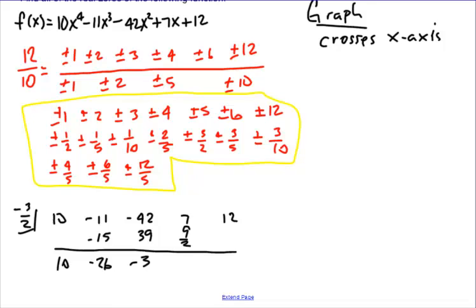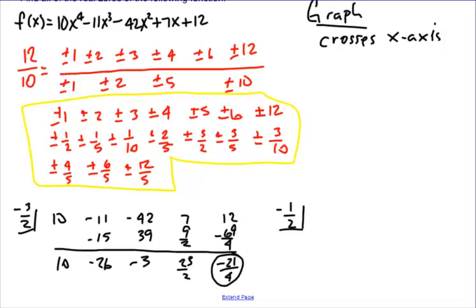And then 7 plus 9/2, so that's 23 over 2. Go ahead and keep a fraction in there because sometimes fractions are easier to work with. Not always, but usually. And then you're going to end up with 64 over 9. So guess what? You're going to have a remainder here. And your remainder is negative 21 fourths. So 3 halves, not a 0. So another one that looks like it might work is negative 1 half.